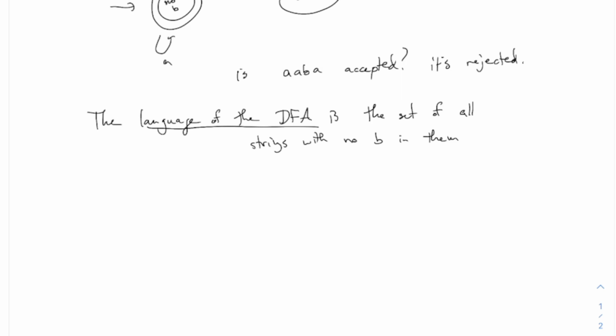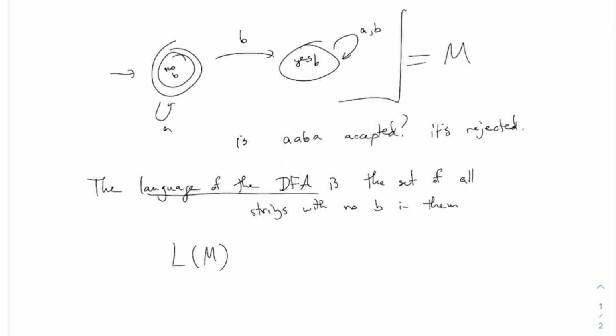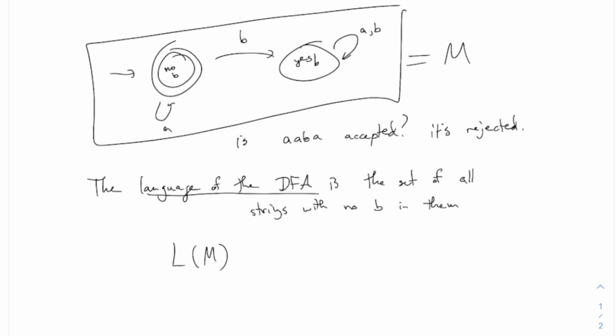That was the point of that DFA. You could also write this more fancy-like, as a set. We would typically write it as something like L of M. L means the language of, and if this whole machine here is equal to M, this whole thing here is called M. The language of M, that's what L of M means. I could write this out as a set in the fancy kind of set theory notation. It's all strings made up of A's and B's which have no B's. Apparently that means it's all A's, right? So that would be like this.